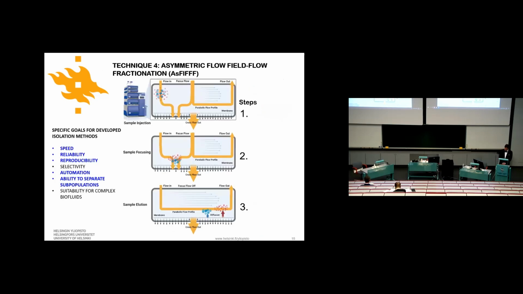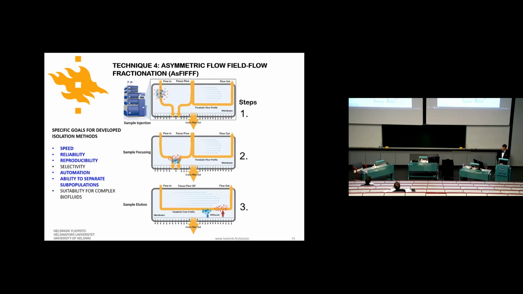Another technique which was important in the size-based separation of biomacromolecules has been asymmetric flow field-flow fractionation. This is a technique where biomacromolecules are separated by two different flows, one being cross flow and the second being normal parabolic flow. By manipulating these two flows, we can focus particles and they separate based on their diffusion, bigger, sedimenting faster, closer to the membrane, and smaller, slower.